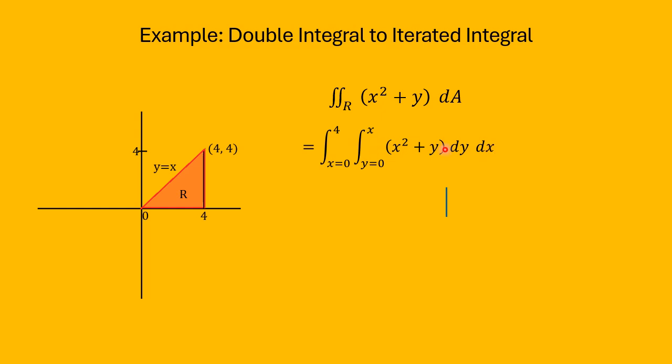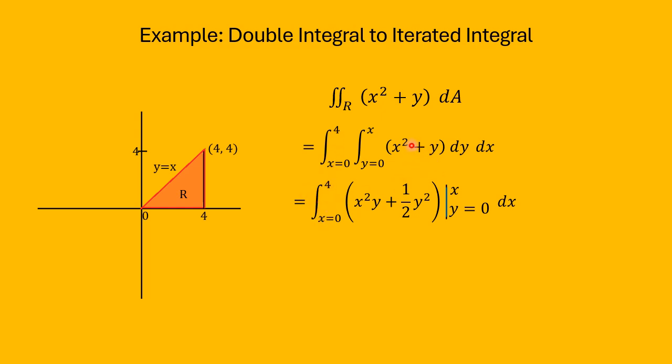So we want to evaluate this. The way to do it is to start with this innermost integral and integrate with respect to y, keeping x fixed, more or less like a constant. And then after this inside integral has been evaluated, it will be just a function of x. And we'll integrate that with respect to x using these limits of integration. So let's see how that goes. So we have the integral on the outside, x goes from 0 to 4.